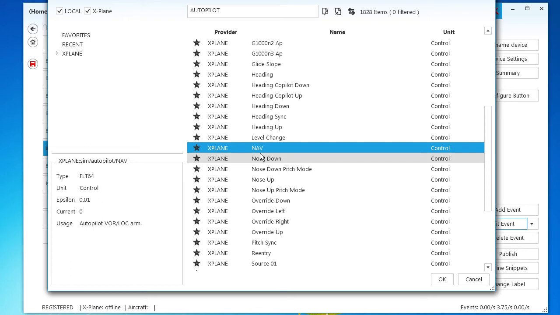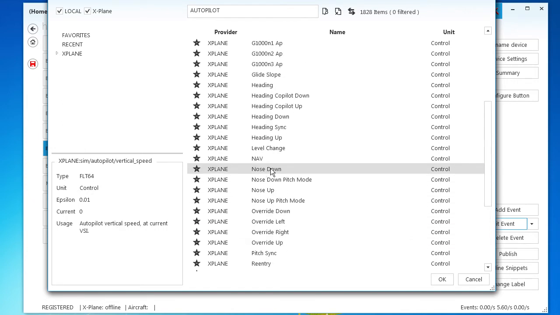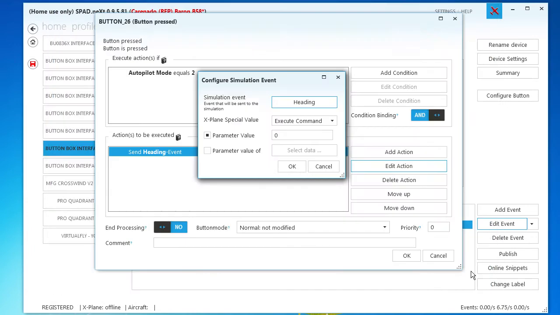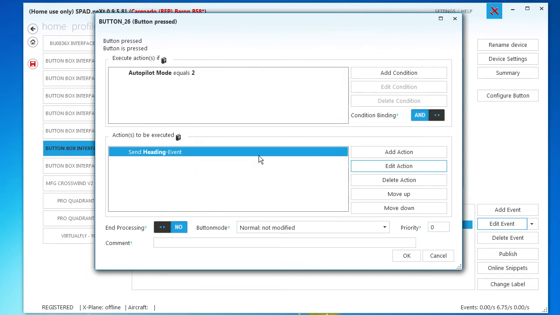We should find nav, which gives us the nav mode, which tracks to a VOR or to a localizer. What else have we got? We should have an approach mode. So there you go. Basically we just select the appropriate command. These are default X-Plane commands, which it appears that the Coronado Baron responds to, and we send that.